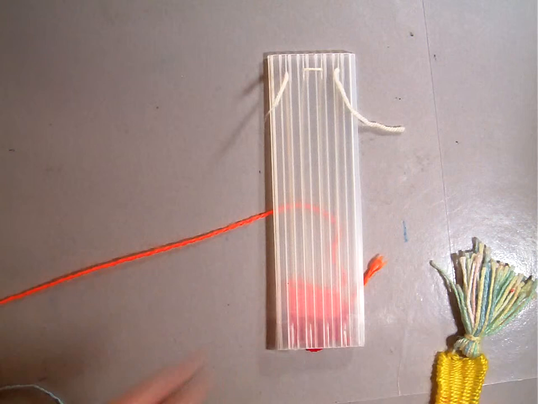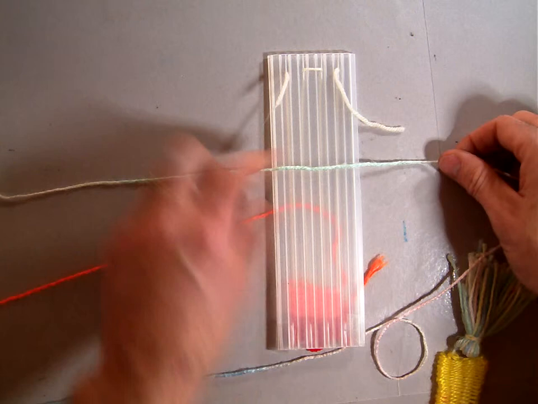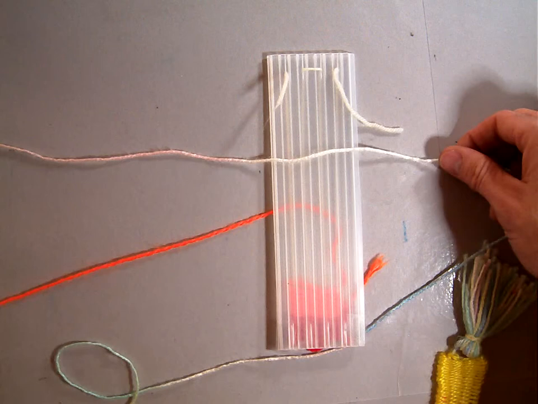What you're going to do is you're going to get this variegated yarn. Variegated means it's different colors. So you can see here it's like greenish color and then it turns to this pinkish color and then it's white. So it kind of includes the cool colors and the warm colors and the neutral colors.